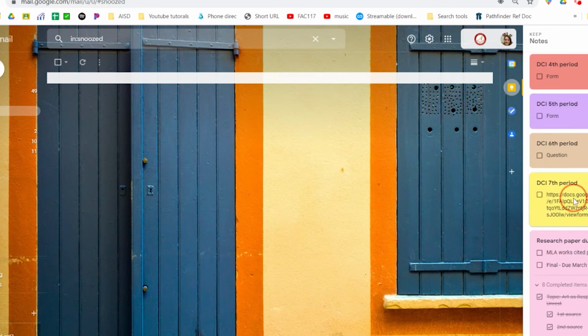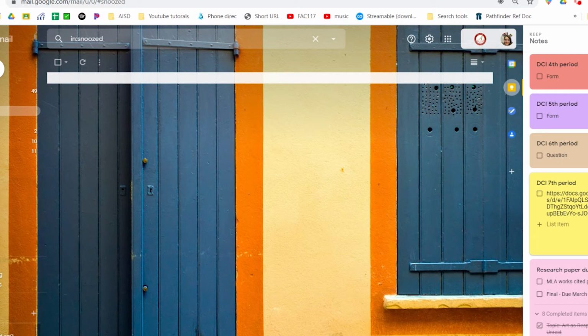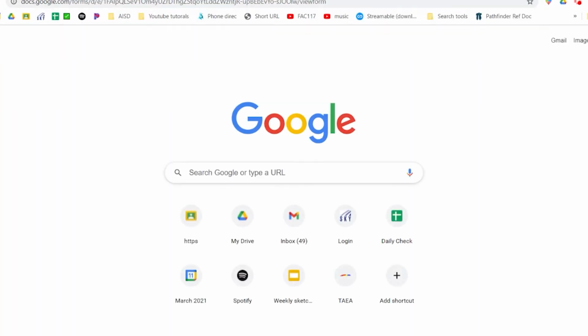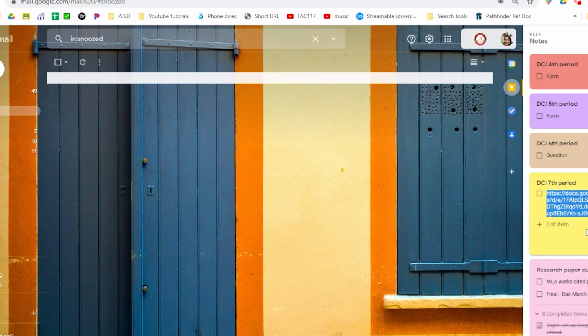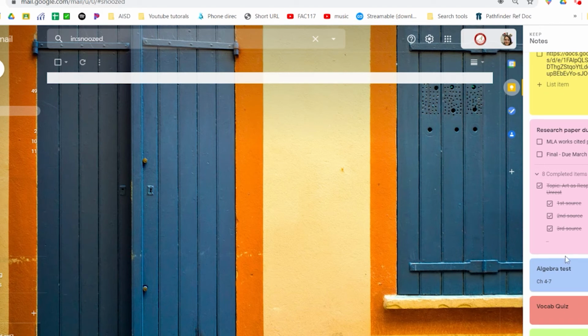Now, one thing though is because I tried doing that embedded link in Google Keep, that actually is not going to click directly to your page, unfortunately. So you would have to highlight, open a new tab, paste, and then open up that form, go back and then click that done. But I mean, it is a really nice thing if you need to just kind of have a few ideas off to the side and generally click things off and on.